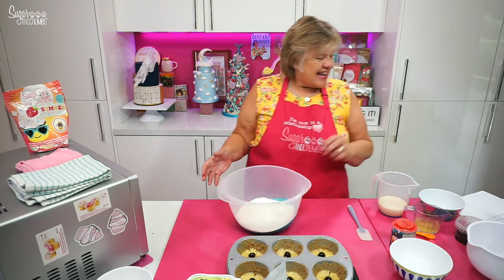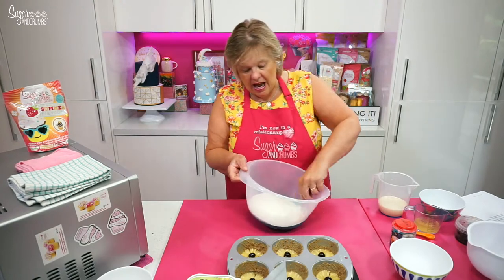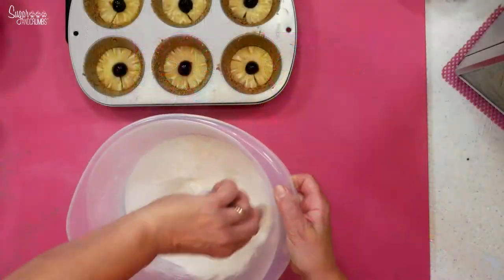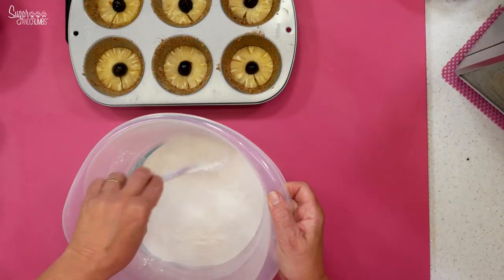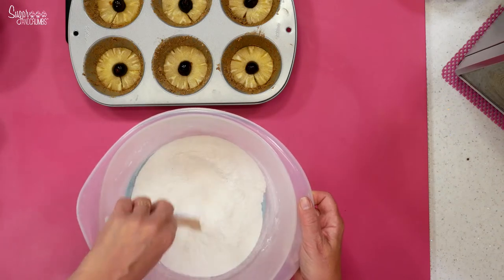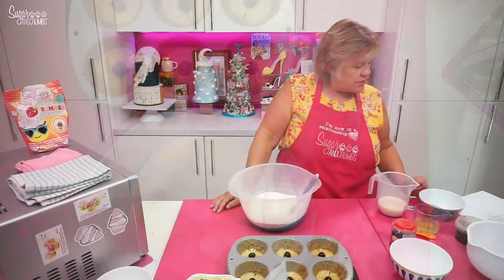So we have put the flour, the sugar and crumbs, natural flavoured icing sugar and the baking powder. And I'm just going to mix that until that is all lovely and combined. So I'm just combining the icing sugar, the baking powder and the flour into there. So that's all combined lovely. So then I'm going to pour in the apple juice and the soya milk.